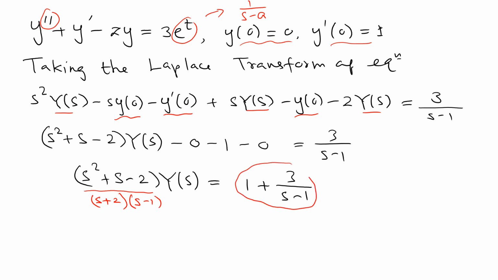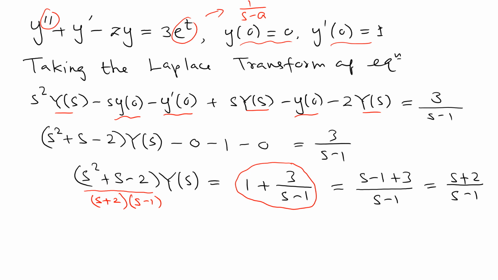So this step is very important here, because we don't do that always. Sometimes we don't, because sometimes you can get the answer really quickly. But this time, we are going to simplify this one. So let's simplify this one, taking the common denominator. So you can write this one as s minus 1 plus 3 divided by s minus 1. And you can see this simplifies to s plus 2 over s minus 1.